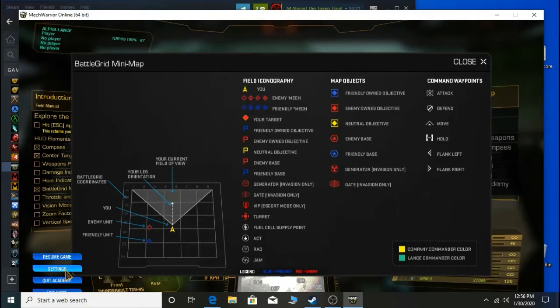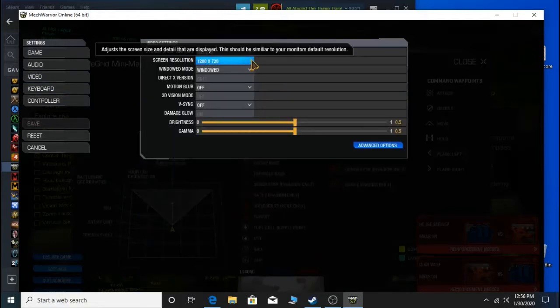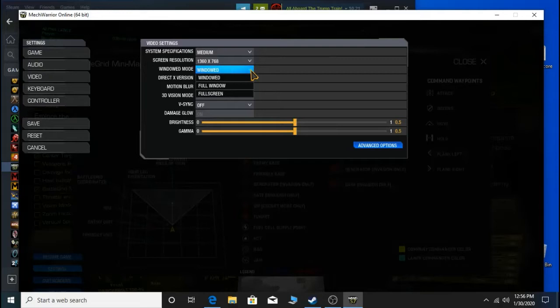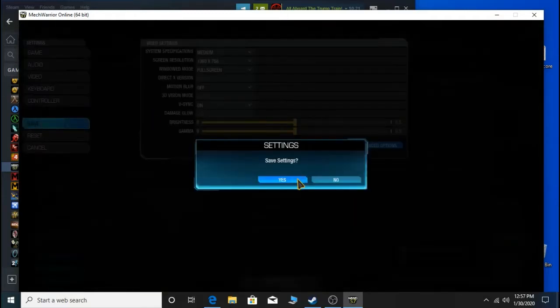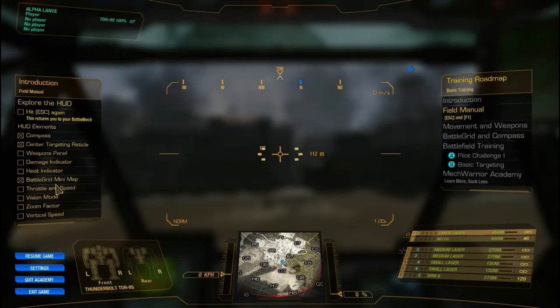Wait. Whoa. Settings. Let's see. Video. That had a crappy resolution too. Okay, it's 1360 by 1760. Not windowed. Let's go ahead and switch VSync on. I don't like motion blur. Alright. But how do I apply? Save. Yes. This should fix a few things. Alright. I don't know where the hell that came from, but sure.